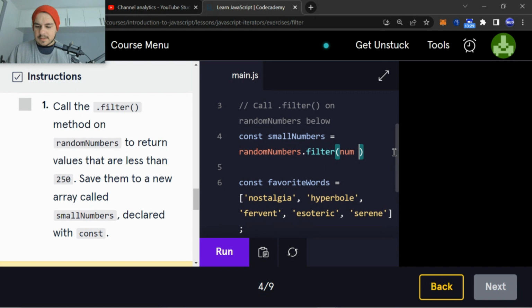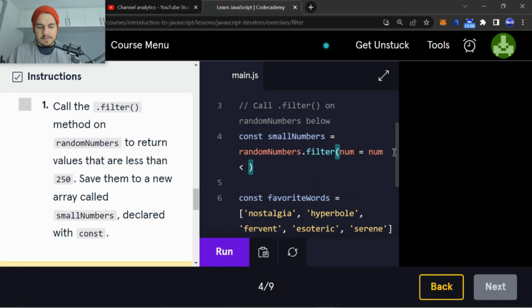So I'm going to take num, num equals num less than 250.